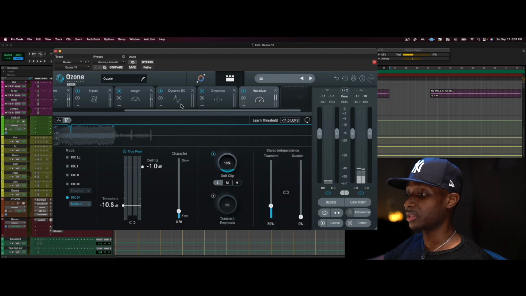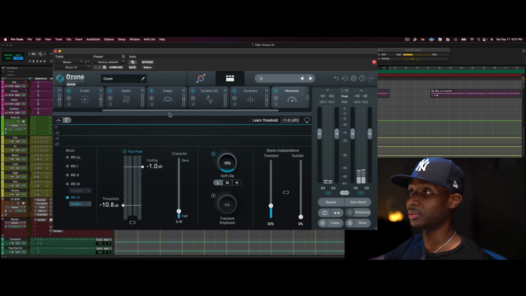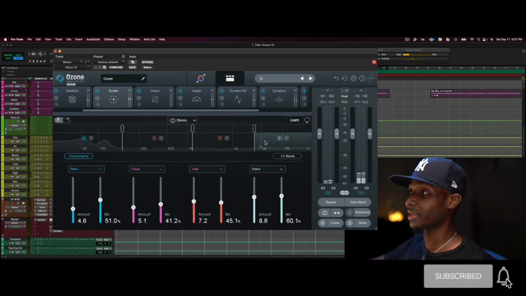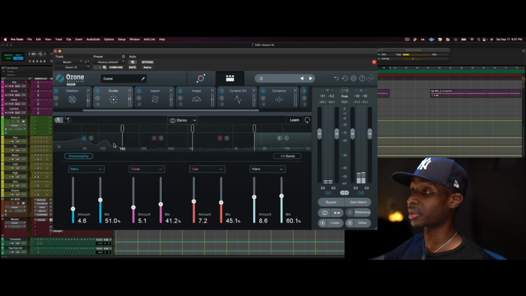So the next one is gonna be the oversampling mode for the exciter module. So a lot of distortion and exciter plugins come with aliasing.